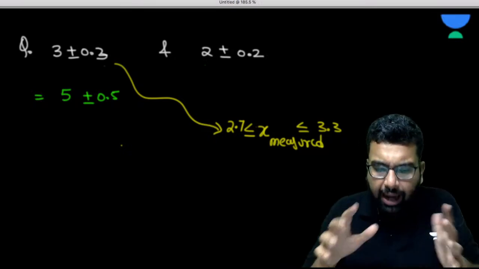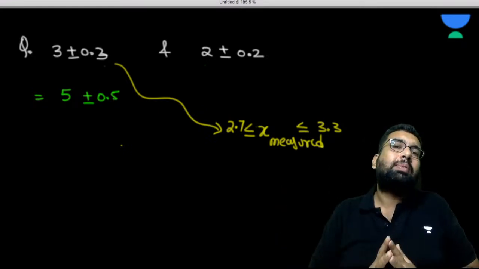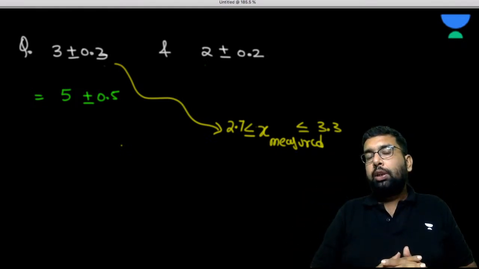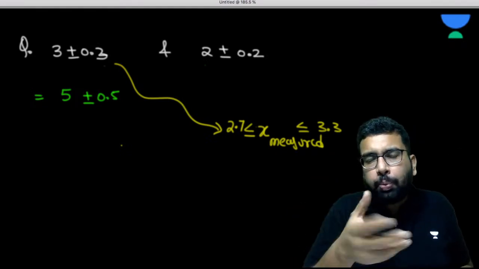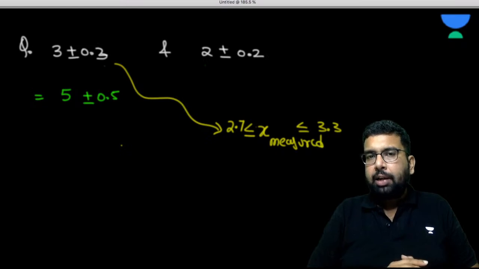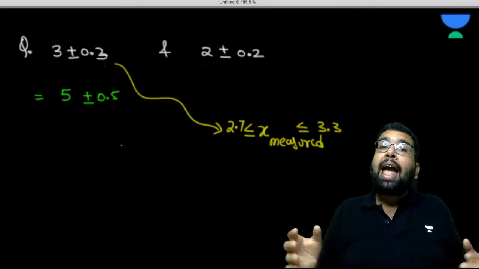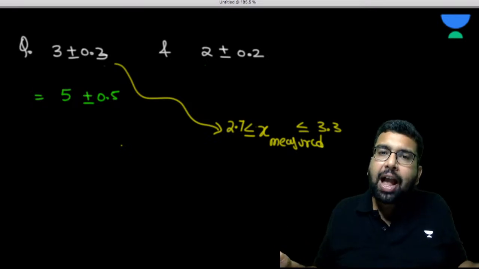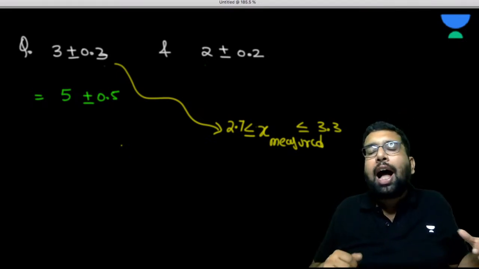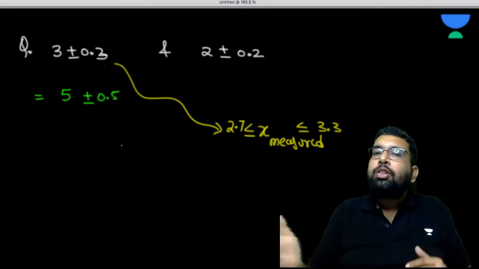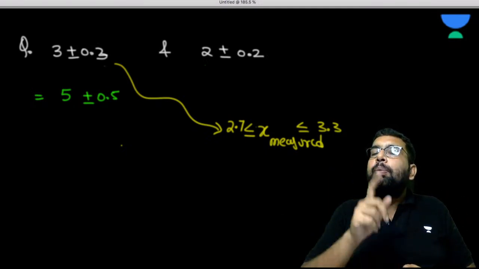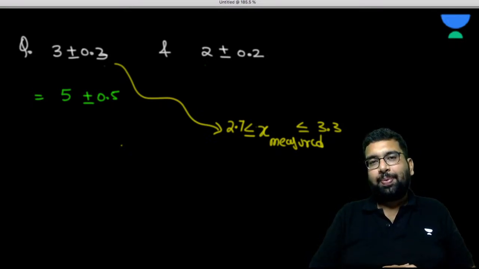Now I'll give you one example, to see why this thing comes up and where it is used practically. You must have seen small products available in the market, for example nut bolts. When they are manufactured, is someone going to measure each and every nut bolt through a vernier caliper or screw gauge and then dispatch it to you? That bolt's cost would become 100 times by the time it reaches you. Are you getting my point?